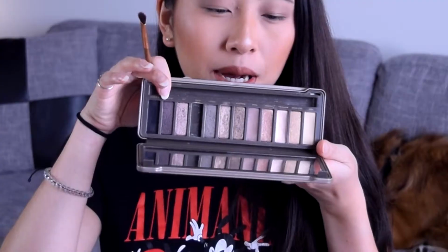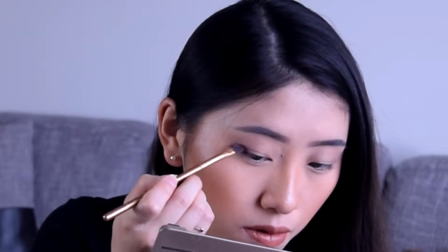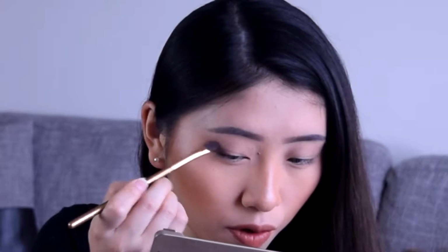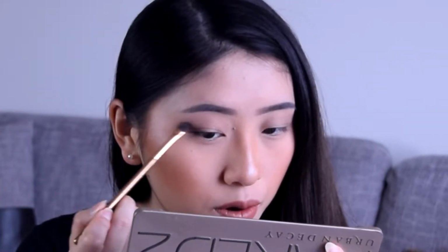I'm going to grab a different brush now. This is my favorite for the outer corner lately. This is my Luxie 131 mini angled brush. I'm going to grab Busted and try to put that on the outer corner. This is the outer third of the eyelid, and then I'm just dragging it slightly upward and flicking it out.